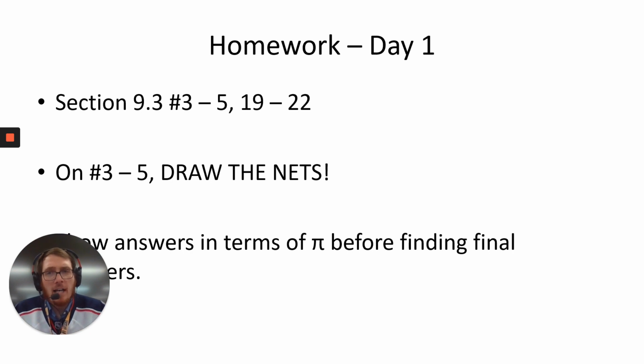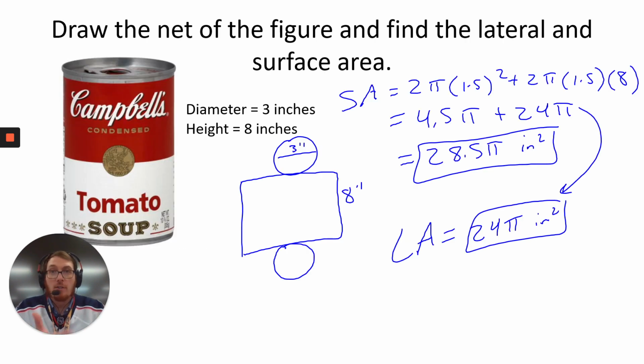On 3 through 5, draw the nets out. And I know you can't see here what we need, I'm kind of covering it up, but you need to show your answers in terms of pi and as a decimal when you find these answers. So your work should look similar to this idea.